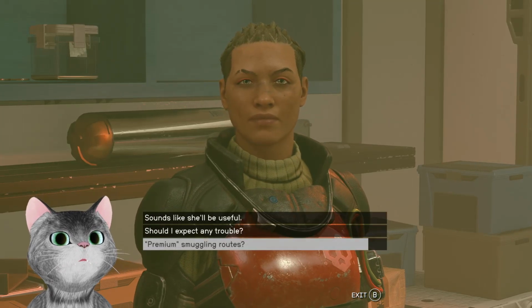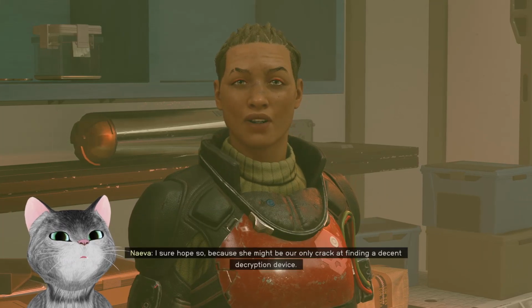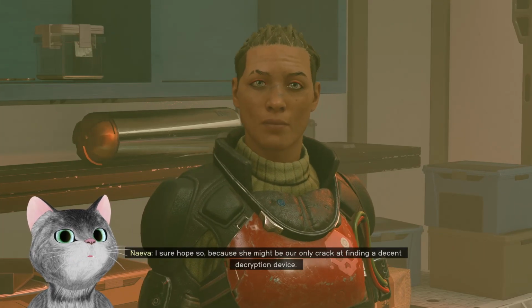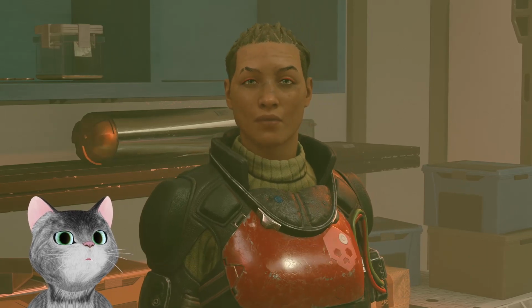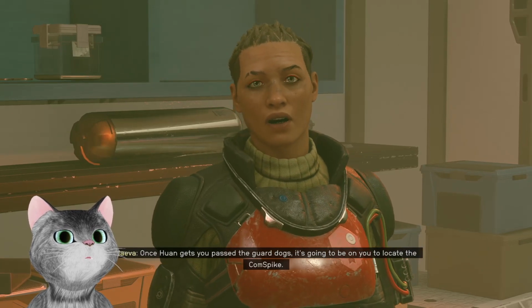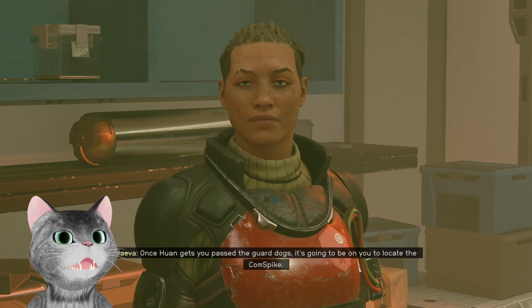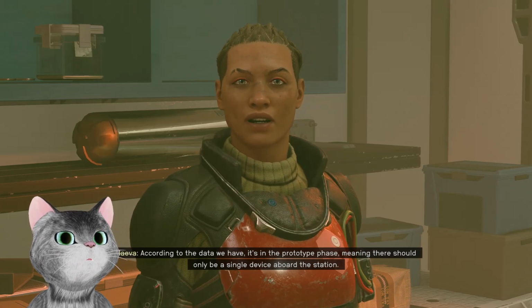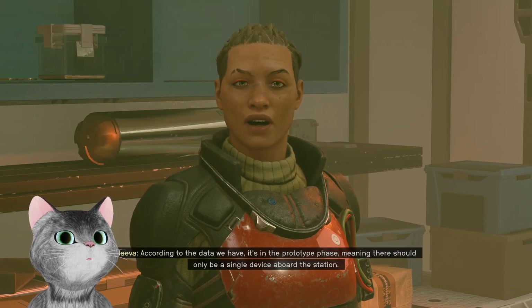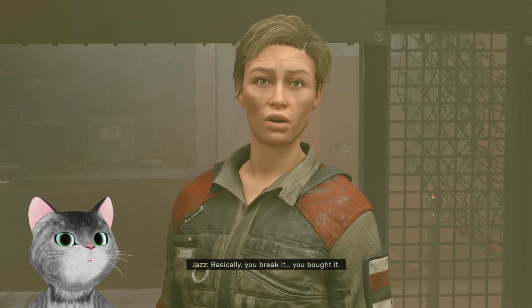What? Sounds like she'll be useful. I sure hope so. She might be our only crack at finding a decent decryption device. Once Juan gets you past the guard dogs, it's gonna be on you to locate the comm spike. Is this a stealth mission? According to the data we have, it's in the prototype phase, meaning there should only be a single device aboard the station. Basically, you break it, you bought it.